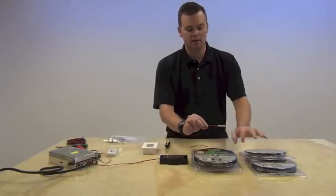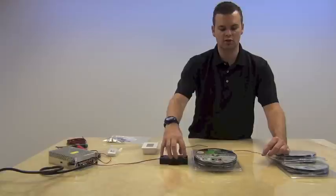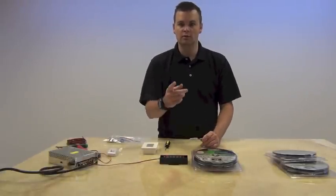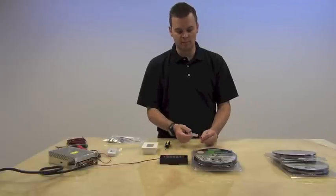The RGB amplifier will add power and increase the signal draw from this unit going into the lights. We're going to show you how to hook that up and show you how to do it with two styles of connection — either a solder connection or a regular snap connection.